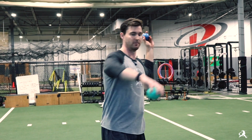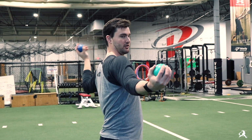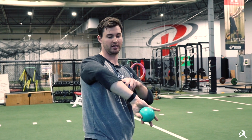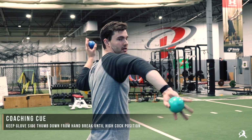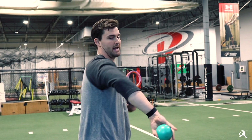Okay, if we simplify that even further and we abbreviate the arm action into a landing position right here, you can see if I lose that tension right here, there's just nothing to pull against. The arm just kind of flops out. The second we turn right there, not only is that creating some tension that I can then unwind on the glove arm, but it's actively keeping that front shoulder closed. So if I'm able to keep internal rotation tension right there, it's actually an issue I really struggled with for about 6 or 7 years. Every time I would throw, the front side just opened up. So once I started creating the internal torque on the glove arm, that keeps your shoulder closed.